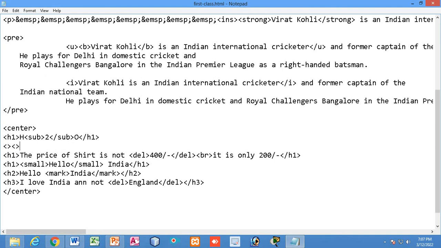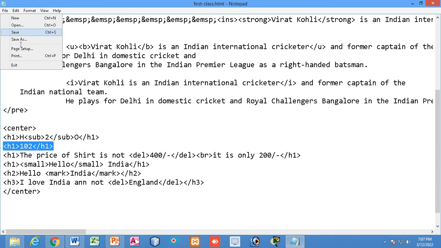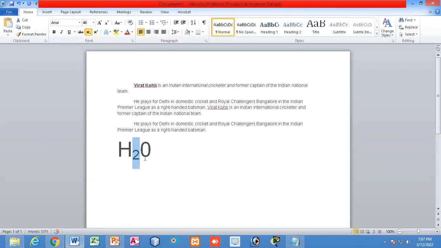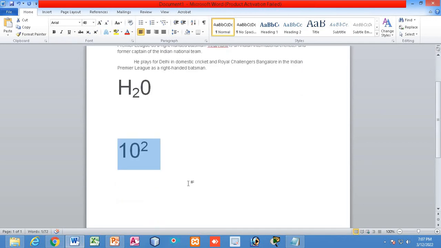Now let me work with the superscript. Again I will take the H1 heading. Let me write here 10 to the power 2. Now it will be printed as 102, but I want this to be printed as 10 to the power 2. This is how we could have done the same thing in Microsoft Word, right?